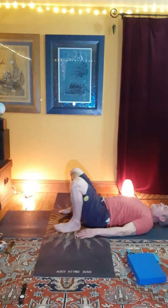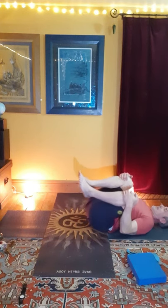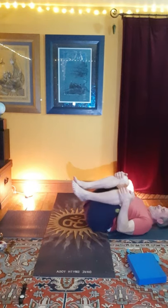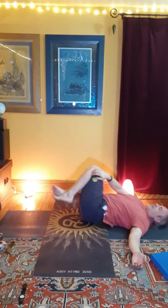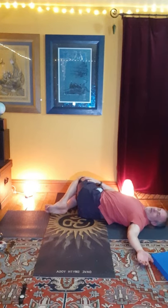And then hug the knees into the chest. Little rock from side to side. And then bring your left hand to your right knee, right hand out to the side. On an exhale, lower the knees to the left. And turn the head and look to the outstretched right hand.